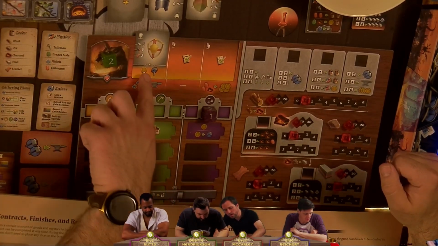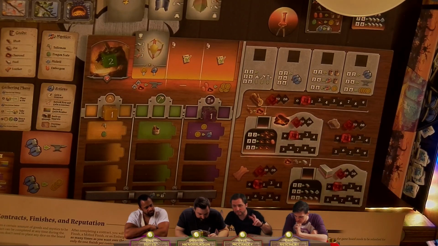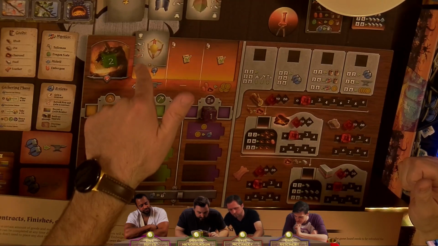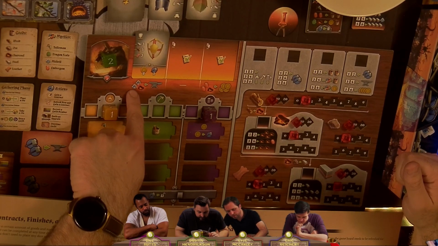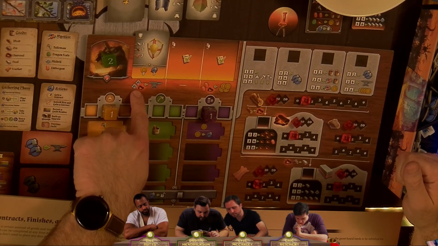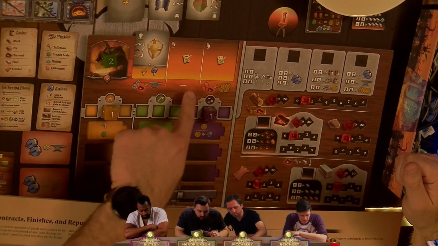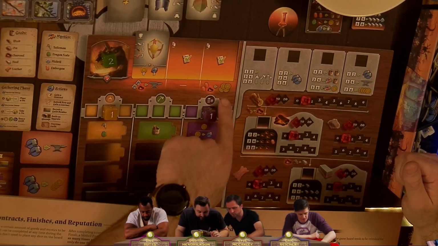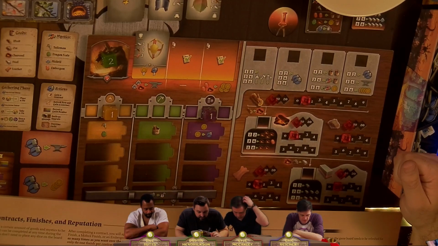Also, when you complete a contract, you have the option to give it a finish. A normal finish means you just did the basic requirements, you don't get any bonuses. But if you spend 2 mithril and 1 charcoal, you can give it a mithril finish and gain a reputation. Or if you spend 2 ember gem and a charcoal, you can give it an ember gem finish and gain 4 extra gold.